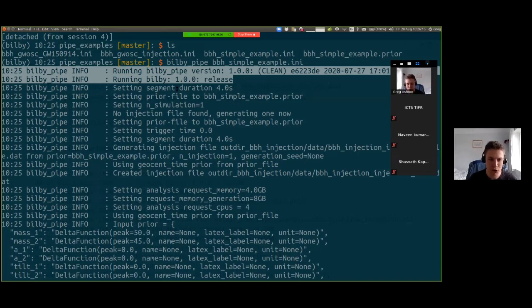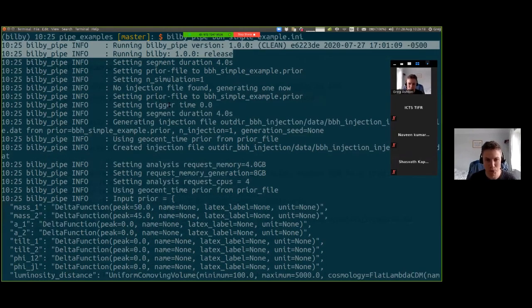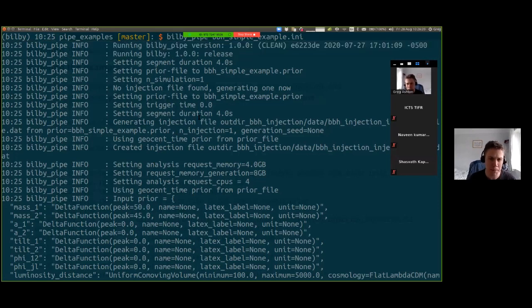It will then give printouts of things that you've put in, and also printouts of things that you didn't put in, but which chose to be default. So for example, we set the trigger time to be 0. In general, we can set the trigger time as we want, and we'll see that later on. But if you're ever confused about what something is being set to, these logs should contain that information.